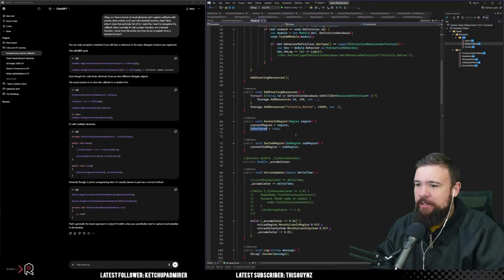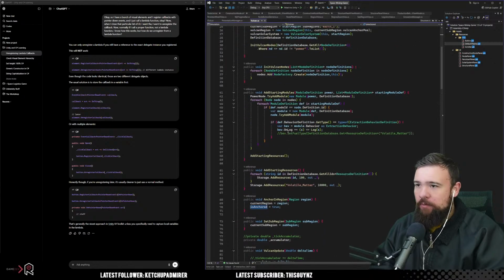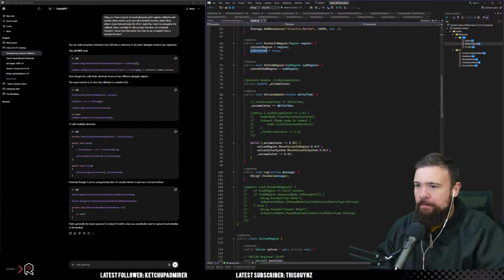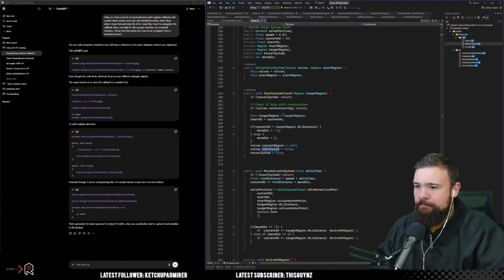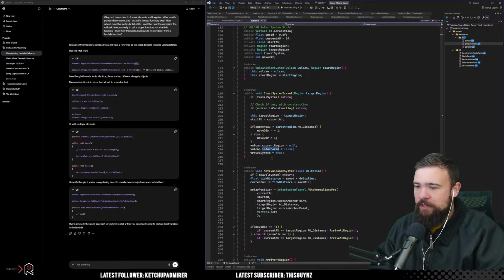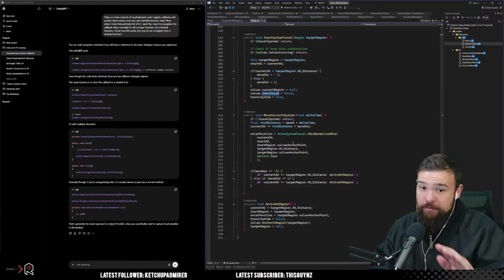Is anchored gets set to true when we anchor in a region. Then we set our current region, so we need to make sure that we are anchored. Now, once we start moving, we set it to false, right? Start system travel, it gets set to false again. Okay, this is a mess, but anyway.